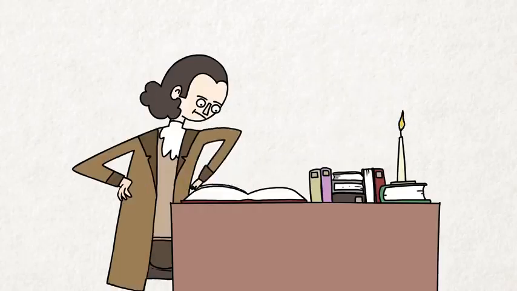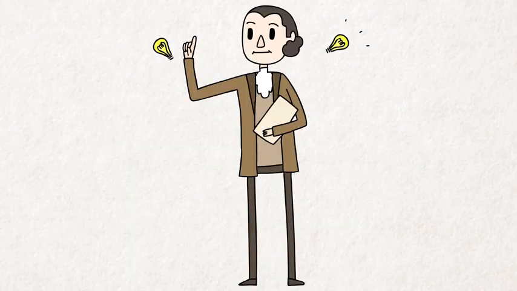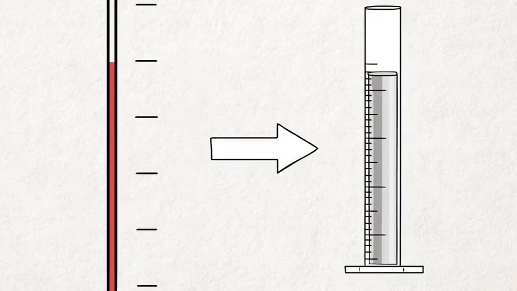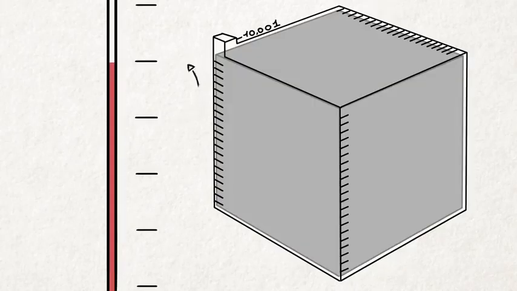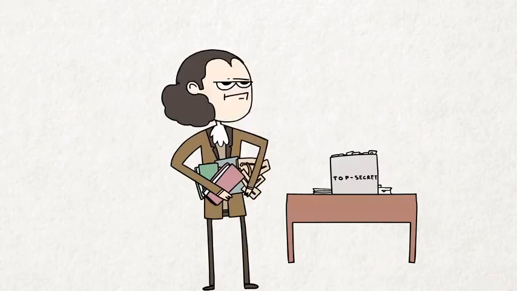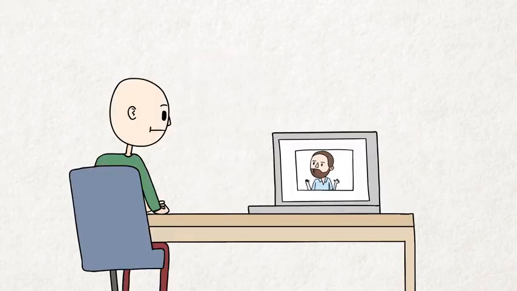And we know that he read the works of Newton, Boyle, and Hooke, in which he would have come across the idea that a 1 degree increase in temperature could correspond to a specific fractional increase in the volume of the measuring liquid. And today, a 1 degree Fahrenheit increase in temperature increases the volume of mercury by exactly 1 part in 10,000. Is this just a coincidence? Well, we'll probably never know for sure because as an instrument maker, Fahrenheit was very secretive about his methods. But I think the data strongly suggests that this was the case.